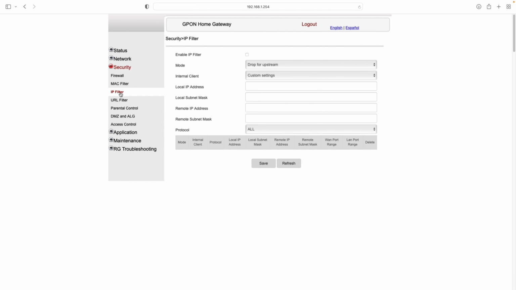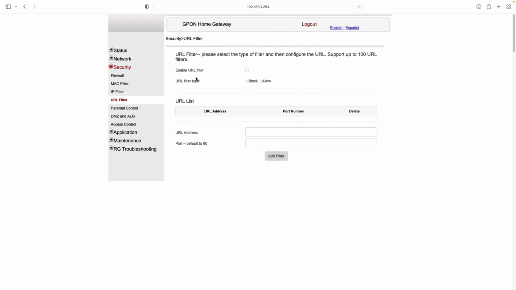So this is IP filtering, and this is URL filtering. If you want to enable URL filtering, click on this box, select whether you want to allow or block, and type the URL and the respective port number. Please keep in mind that enabling URL filtering or the firewall will increase the resource utilization of your ONU.